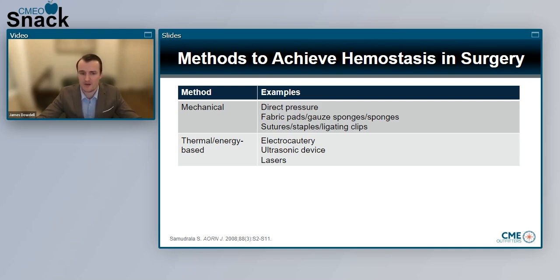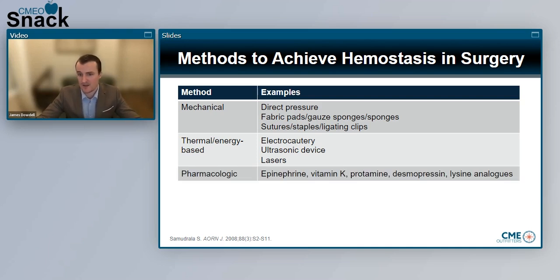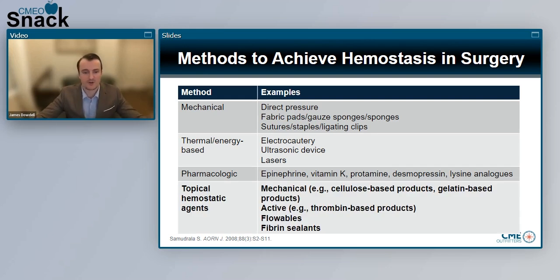Now, I worry, though, if I use electrocautery too close to a nerve, it could potentially cause a nerve root injury. So I like to have other adjuncts, and that's where the topical hemostatics come in. Pharmacologic, I think that has a role as well. Lysine analogs, which is tranexamic acid, they help stabilize the fibrin clot. I give that to my patients routinely, whether it's systemically or topically. Epinephrine, great for before you do a surgery. It can constrict the blood vessels around the skin where you make the incision. Vitamin K and protamine, they're great for reversal agents for people on Coumadin and heparin. So everything has a role, but we're going to focus on the topical hemostatic agents.